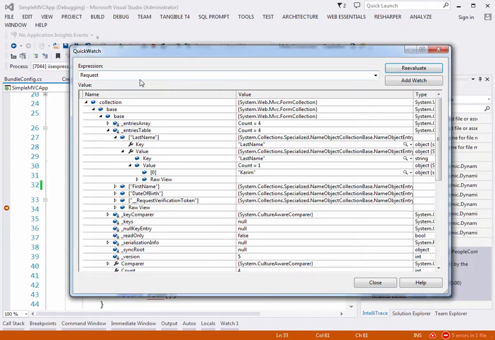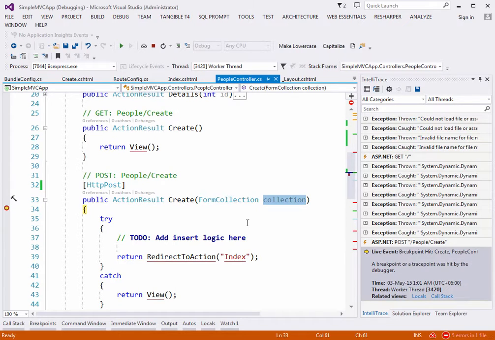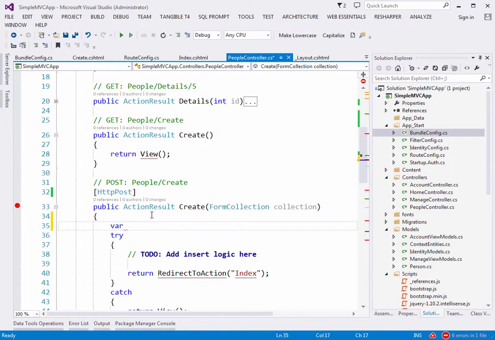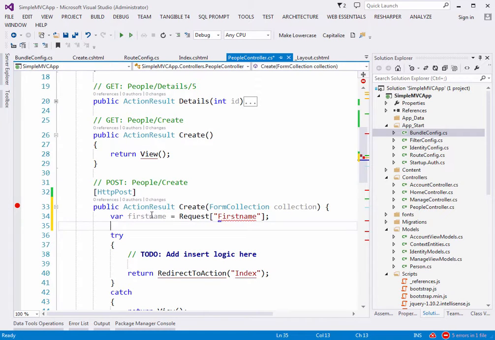The better way to show is like this: request and the name of the field. So if I'm looking for first name, I just write first name, and I get the value. That's the primary idea. If I need the last name, I just say last name. This is how the form post works. It works the same in PHP or any other language. There is nothing different, but the magical thing in MVC is that you don't have to pick everything like this. You don't have to write first name, and then request, and then first name. You don't have to do that. There are better ways to handle this in MVC.